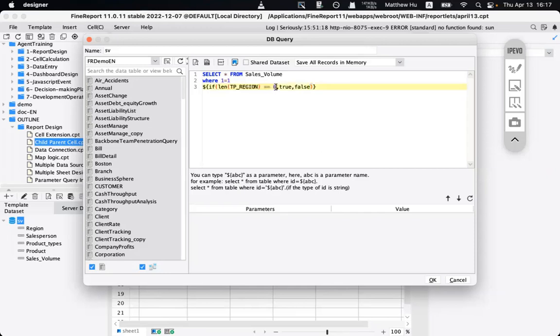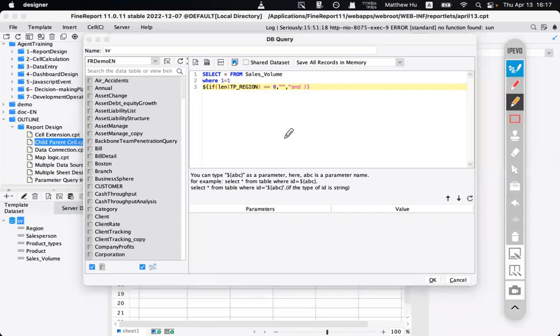So if it exists, it means we don't want to add anything for this query. So we're just going to put a double quotation mark, double quotation mark. And for the false, which means there's some value in there, what I'm going to do is put a quotation mark in here and end. And I think the name is called region, as you can see in here. As you can see, region here, right?